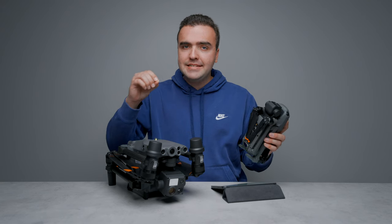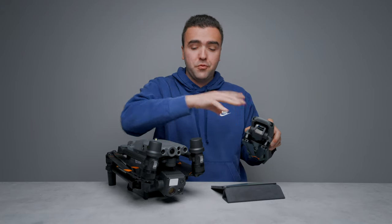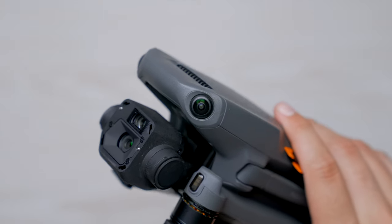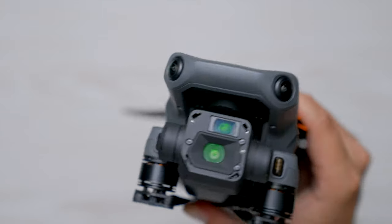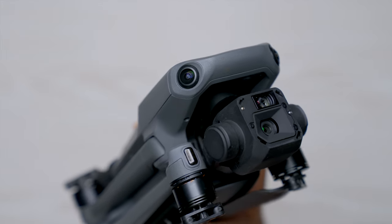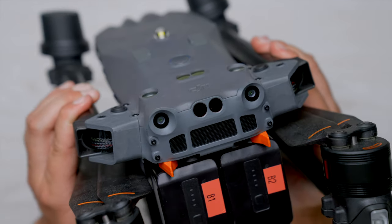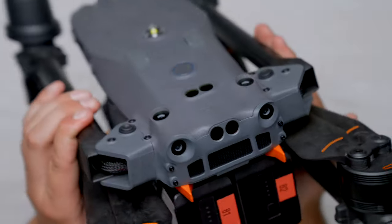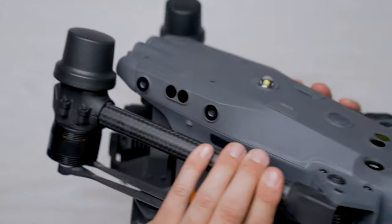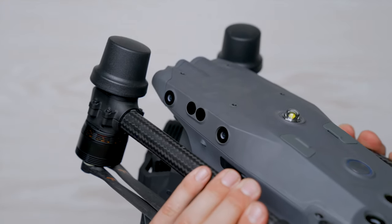As a side note, I'm a bit surprised DJI didn't use the newer optical avoidance sensors found on the Mavic 3 in the M30. Those sensors feature big glass lenses with a larger field of view and are a massive step forward — better hardware allows the software to better detect and avoid obstacles. The M30 uses the older hardware style found on basically every drone before — from the Phantom to the Mavic 2 to the M300. That said, having 24 of them does a great job of keeping the drone safe.